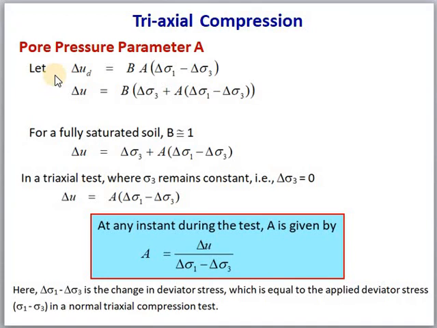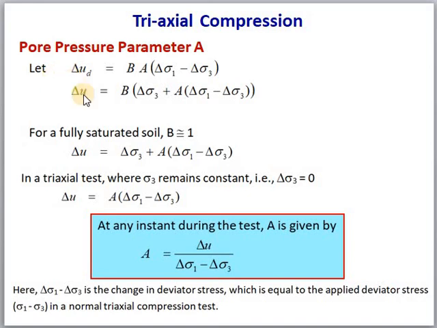So you are generalizing the term with the pore pressure parameter B, but definitely for deviator stress there will be some difference in the pore pressure parameter, because initially you are applying the confinement and during the test the confinement is constant, because for a particular confinement you are performing the test. So say you are applying a confinement of 40 kPa in all directions and then you are applying the deviator stress. So for the change in deviator stress there will definitely be a different pore pressure parameter.